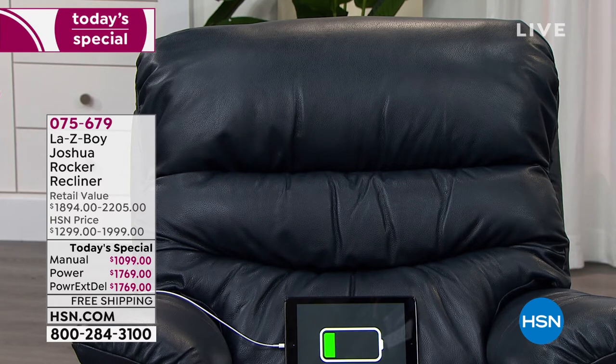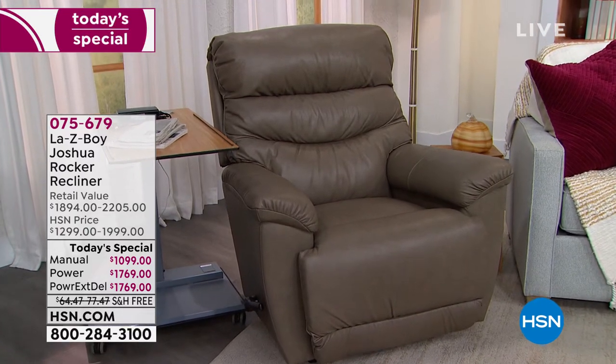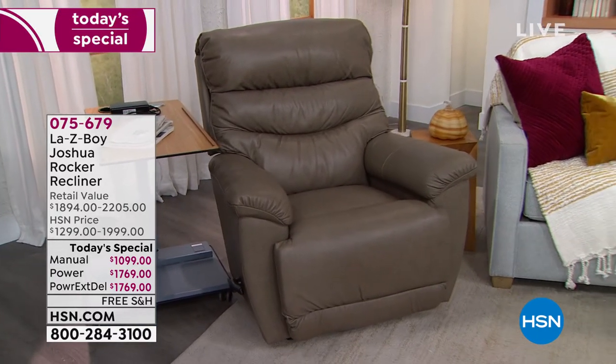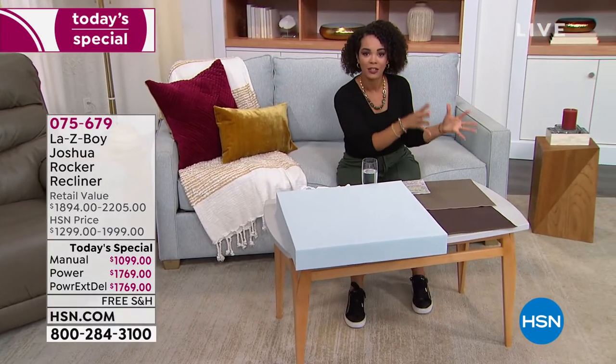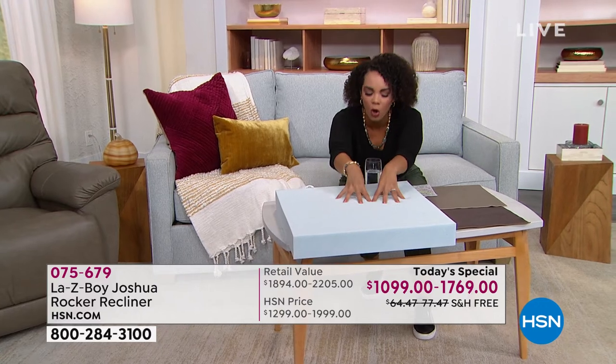We have it in the navy as well. For immediate delivery within the next week or three, we now have less than two dozen of those available. We did bring in about four dozen more if you want it—you can get it next month in September. For that immediate delivery, it's the final less than two dozen. And then finally there's the taupe option. Now let's dive into the upgrades that are already included, because every upgrade you could add to your Lazy Boy recliner is already in the recliners.